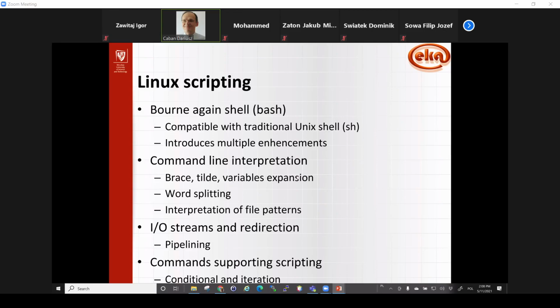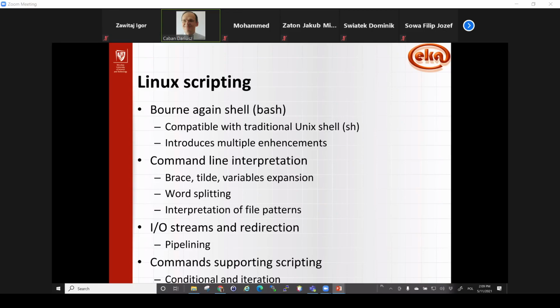If you invoke values of variables like $ and the name of a variable, then that will be interpreted in the command line interpretation. If you use the star symbol on the command line, it will be replaced. I haven't told you how they are being replaced, because you are doing that in the laboratory, but you must be aware that that is happening.